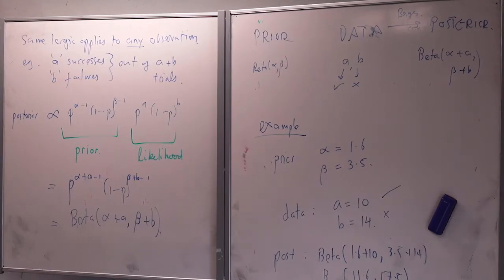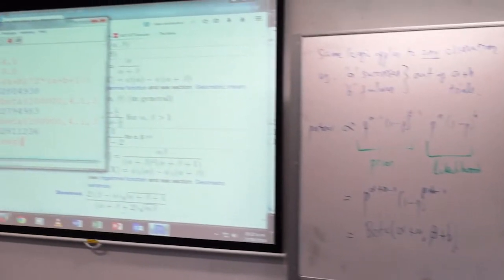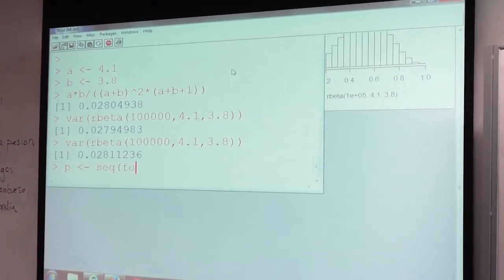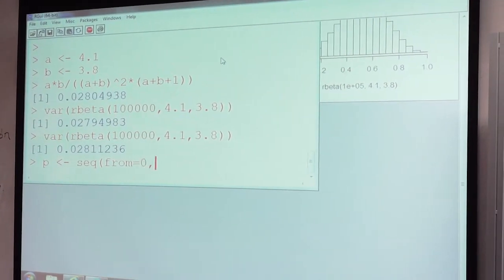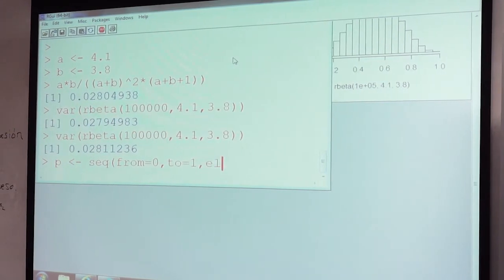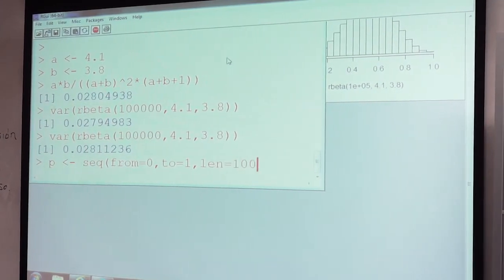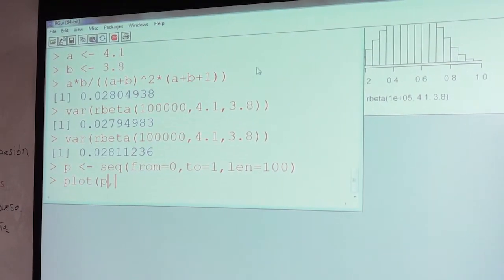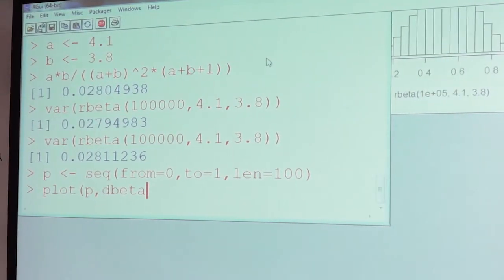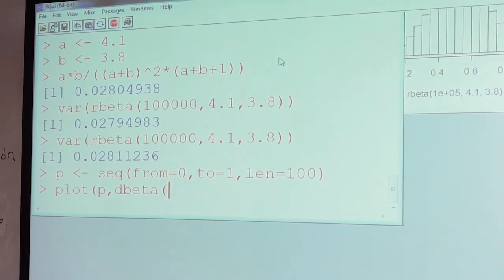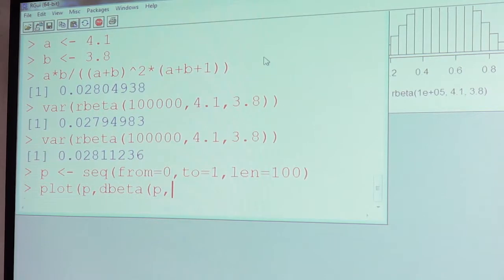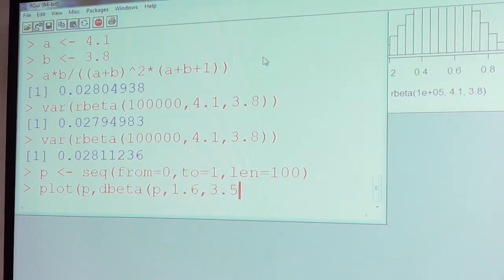I've still got my P, a sequence from 0 to 1, length equals 100. What was it? 1.6, 3.5.